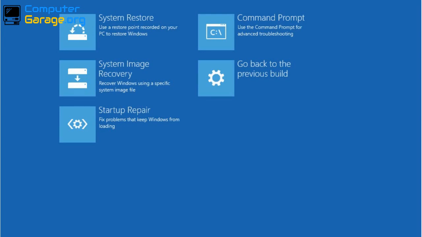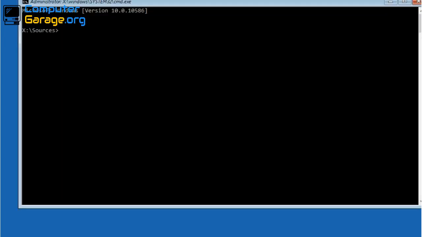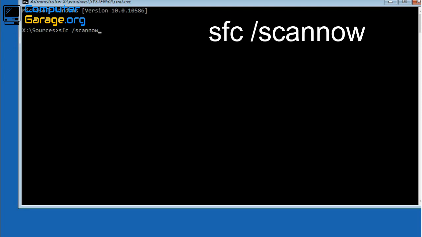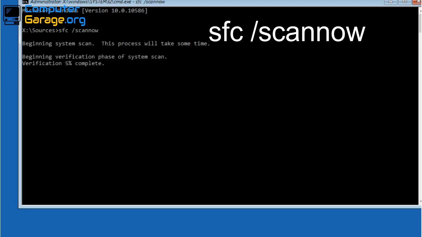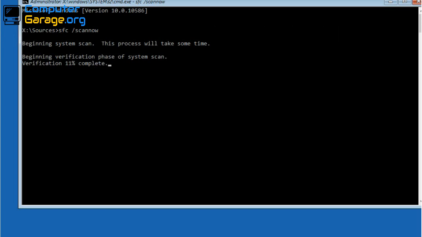If not, come back into here, go to command prompt. Another command we're going to run is this. This is similar to the startup repair, but it's a different program. If you run that, this again checks all of the startup processes in Windows 10. If it finds any problems, it's going to fix them. It's a different tool to the one that we ran before, so hopefully this tool will find something that the previous tool didn't. So again, let that finish. Reboot your machine, fingers crossed, it'll boot to the desktop.